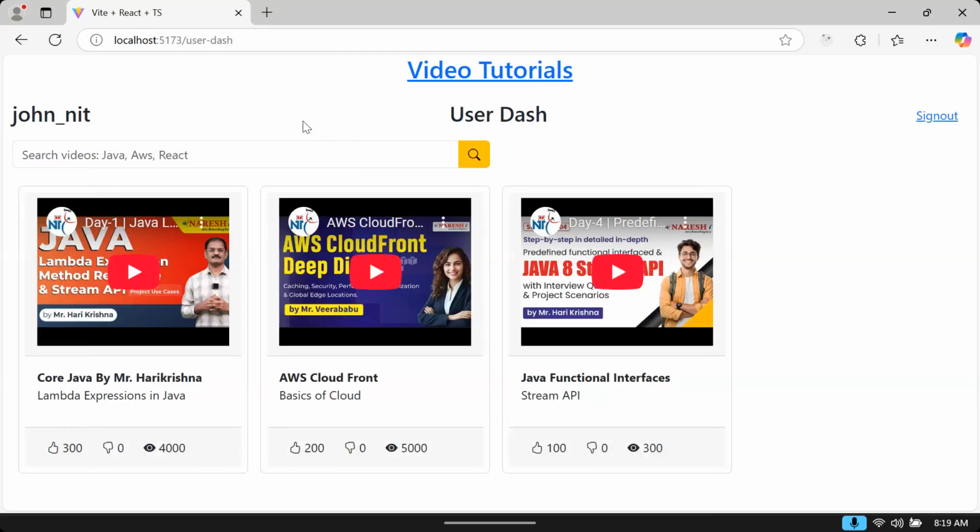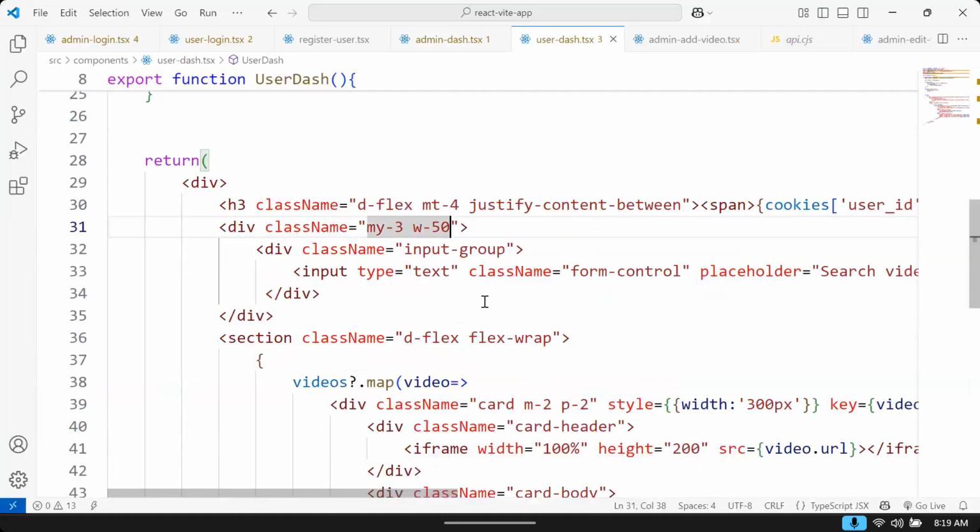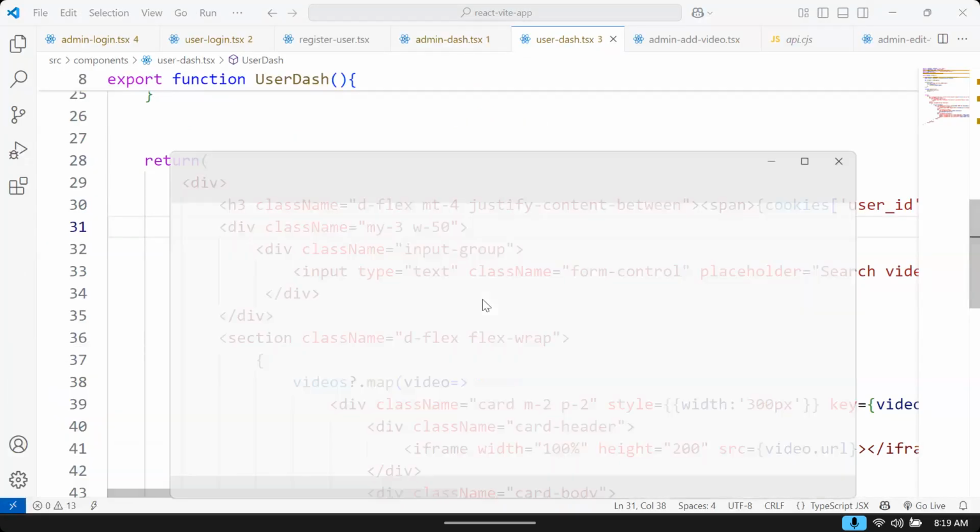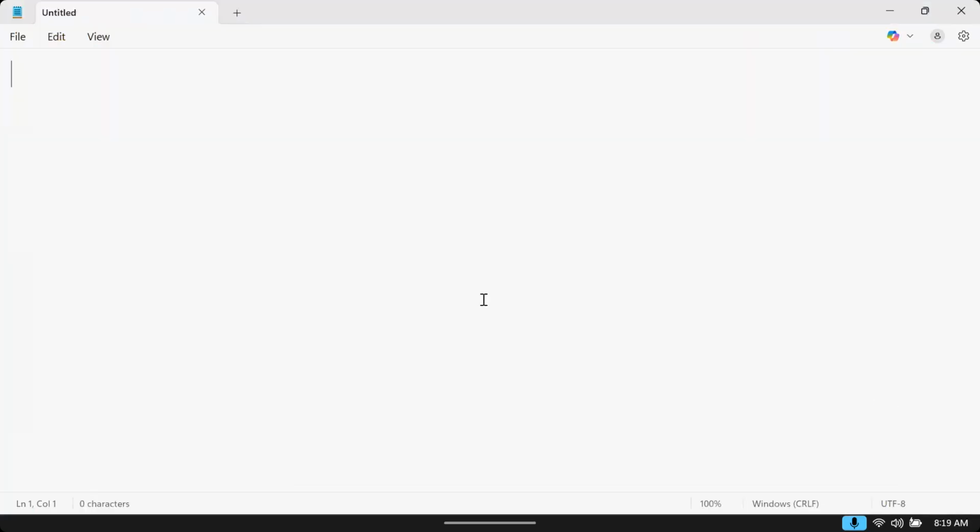Create a user registration form, right? Implement search, implement views. I will give you these so that you remember them. I will upload this project into the classroom. These are the concepts to implement.